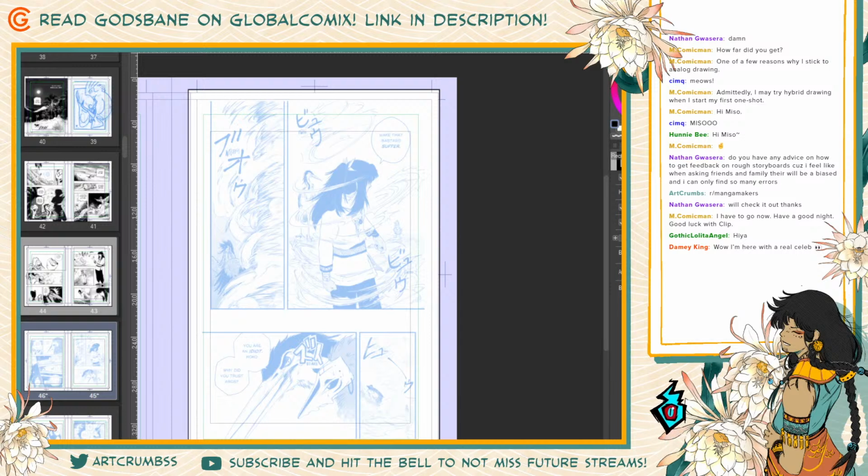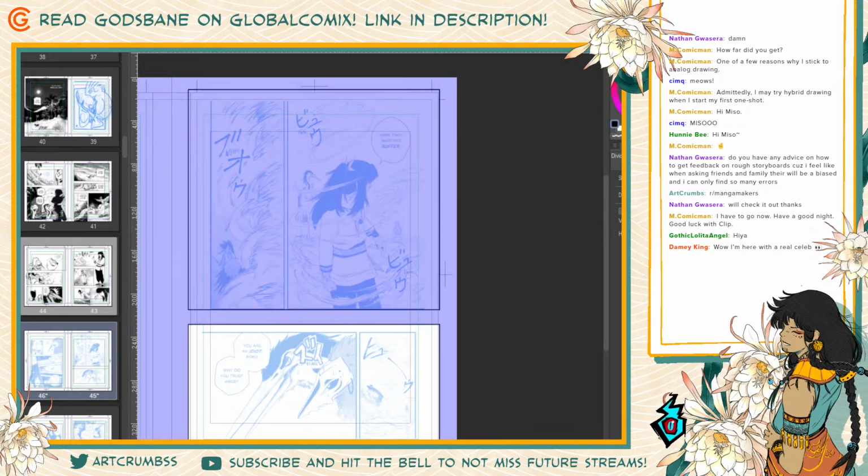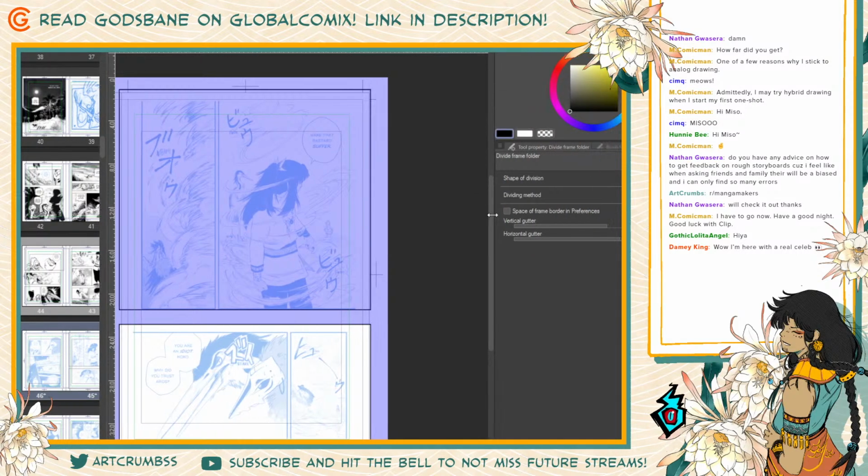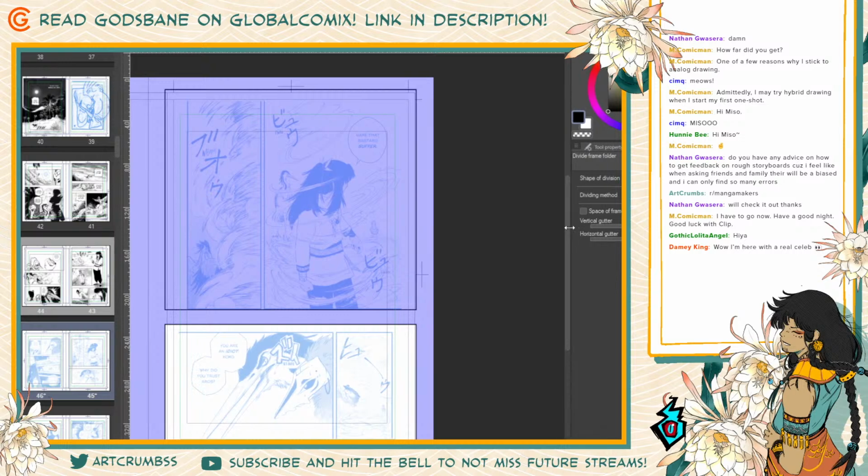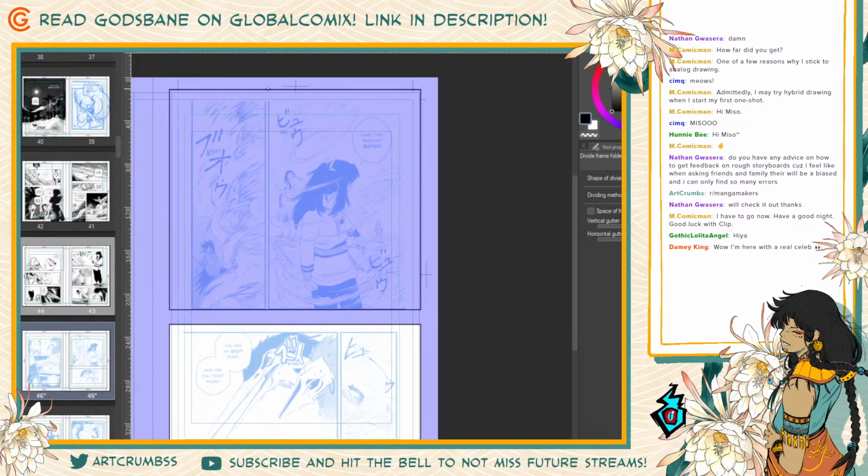Alright, now we're going to cut the... What's really nice when you have the cutting tool is that you can predetermine that. Over here, you guys can see, I can set how tall or how wide I want the gutters. That way it's consistent every single time. It's really nice, so I don't have to worry about it too much.